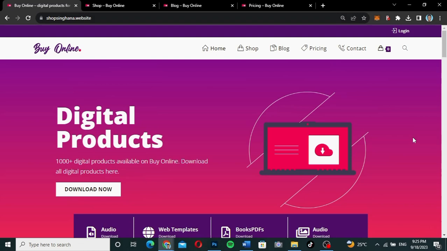Okay, and the functionality that we want to talk about is how you can be able to allow people to become a member of an e-commerce website, and then also be able to have access to whatever it is in your shop for free for a month. Okay, now I'm using this concept to create a digital product website. Okay, meaning that it is a downloadable website, which we are using an e-commerce plugin for, and then also another plugin that we will talk about later on. Okay, so I'm just going to take you through how the website really functions.